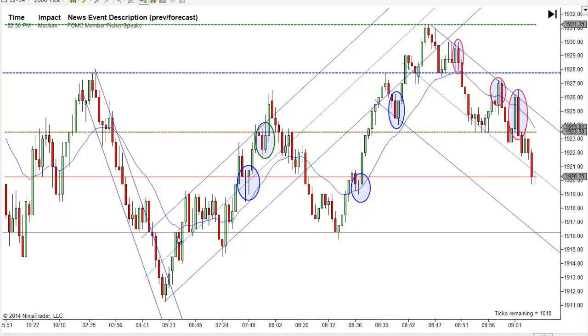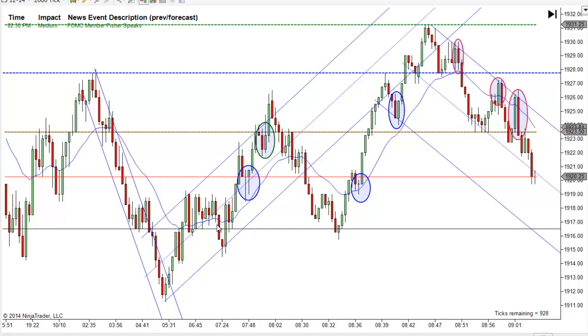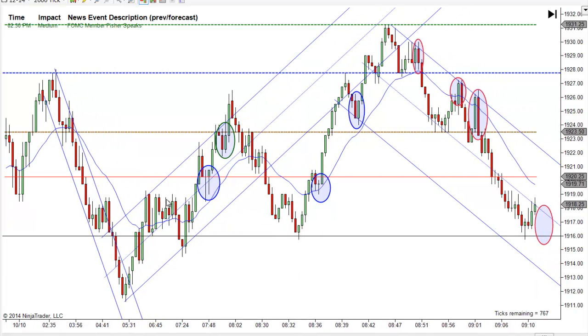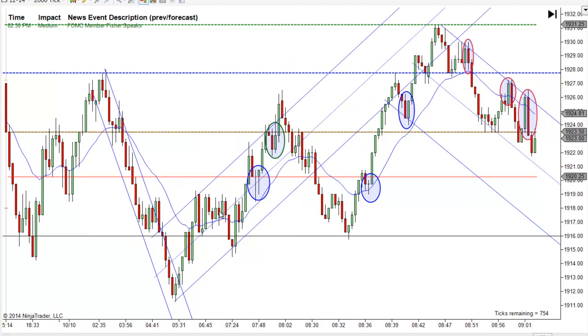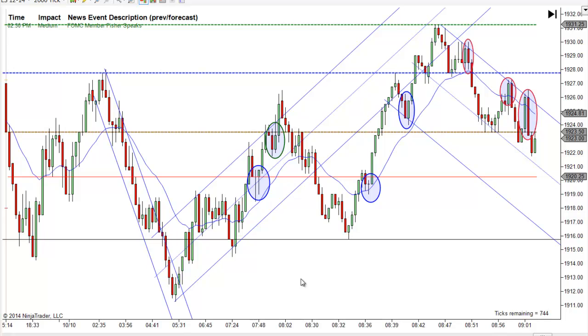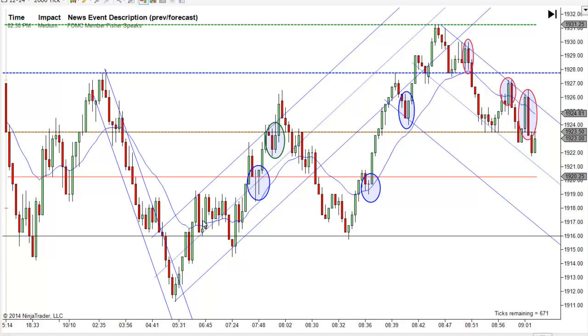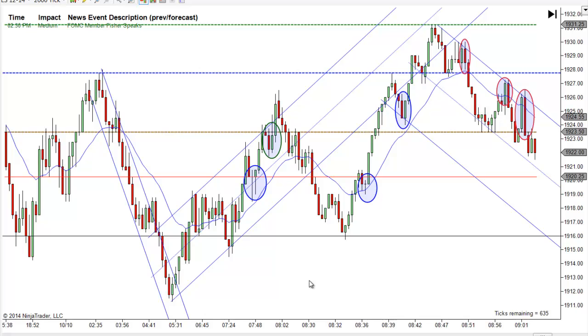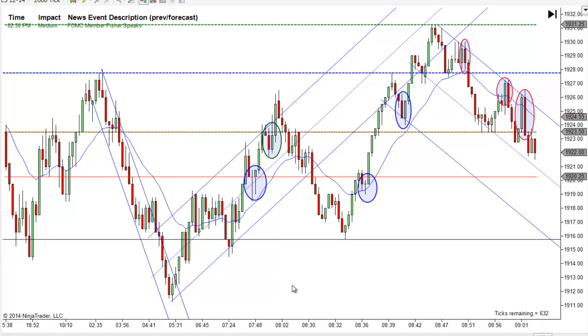I don't believe in drawing that wedge pattern because there's no way to know how to trade it. I know they teach you whichever way it breaks out of the wedge, you go that direction, and look what happens. You get whipsawed and it's going the other way. If you understand what's really going on, you'll understand that there's no such thing really as a wedge pattern. Yeah, they're there, and you can see them, and you can draw the lines, but there's other things that are causing them. What's happening here is this midline and this EMA is holding prices from going lower, and yet there's resistance across here so it can't go higher, so it looks like a wedge. So hopefully that's helpful to people that ask me about wedges and what I think about wedges.